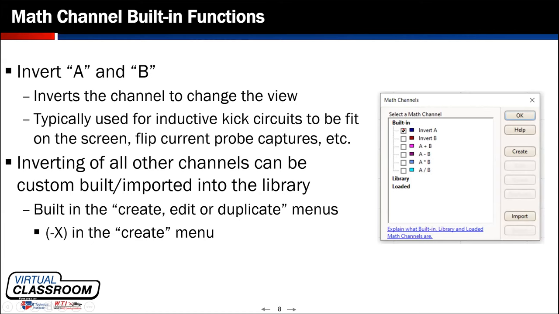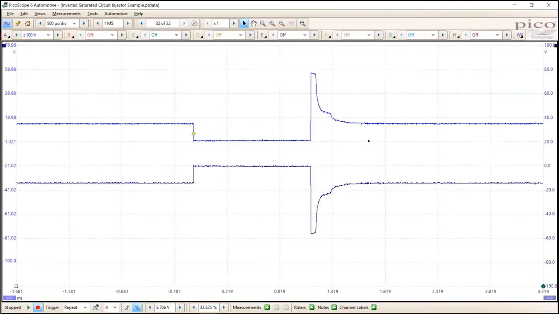But it's pretty basic. For example, if I click on this box and it says, you want to invert A, well, guys, come on, figure it out. Obviously, I want to invert A. So if I click on that box and I okay it, then as you see on my PicoScope 6 screen, you'll see that I have taken channel A, which was a saturated fuel injector pulling to ground right here, holding to ground, the inductive kick. Nice pintle closing, by the way. But we've got a nice injector pattern here. And because I asked for channel A to be inverted, my math channel that you see the values on the right-hand side right here is my inverted version of that.